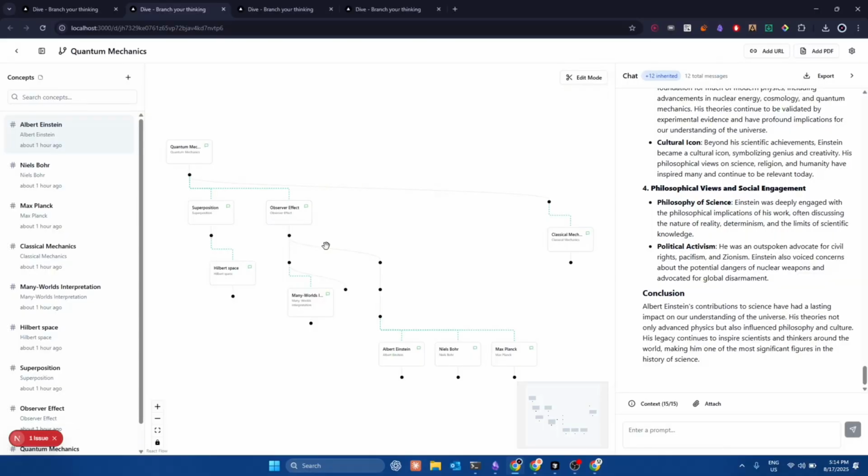Now, for example, take Sarah, a product manager researching competitive landscapes. Her current process is chaos, multiple browser tabs, disorganized notes, and multiple ChatGPT windows. She constantly loses critical nuances and important context. So Dive becomes her command center. She maps entire technical landscapes visually, extending branches into specific features without losing the big picture.